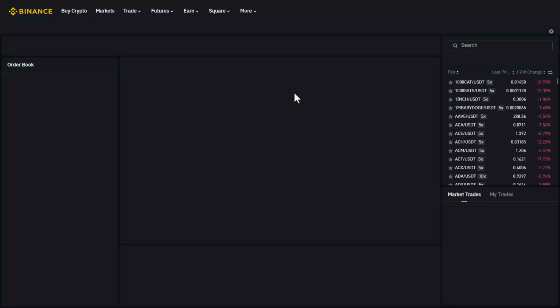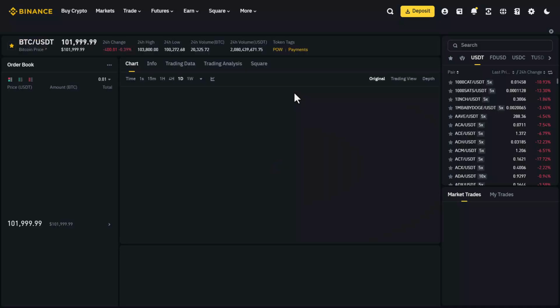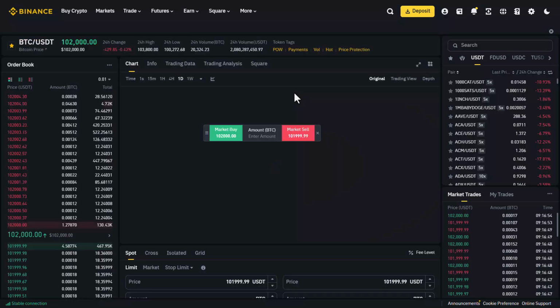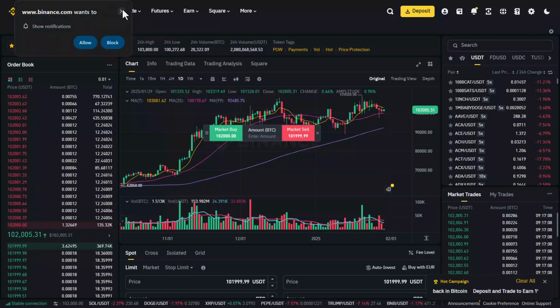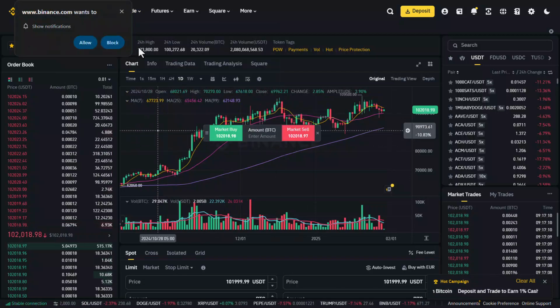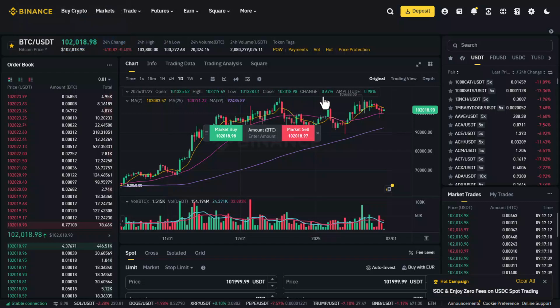Now after that, in order to spot trade crypto, like I said, first you must choose a reputable exchange like Binance. You can even choose Coinbase or Kraken. Then you must also fund your account, so you must deposit some type of fiat currency like USD or other cryptocurrencies. Then you simply place an order. Choose the cryptocurrency that you wish to trade and place a market order, buying or selling at the current market price, or a limit order.